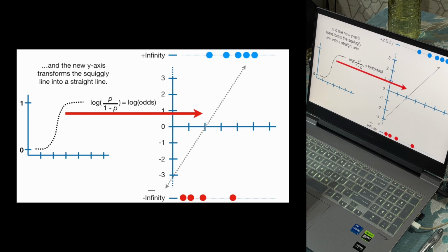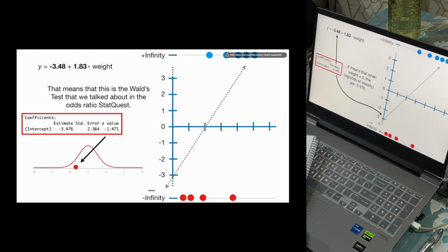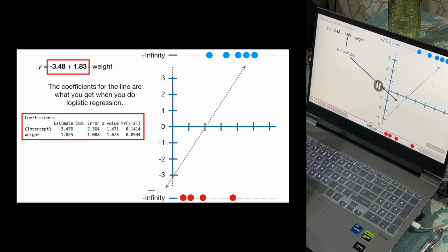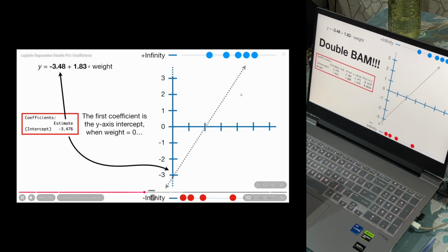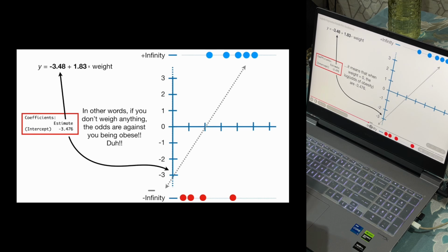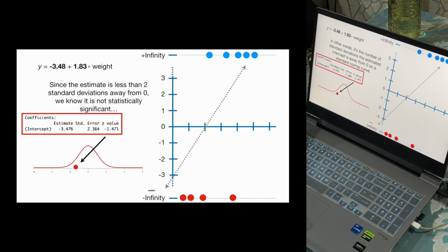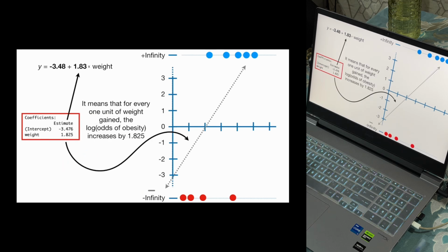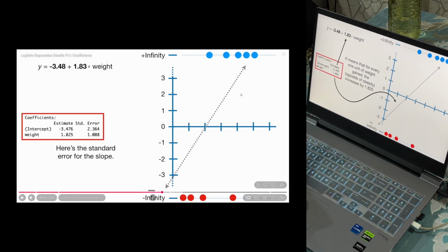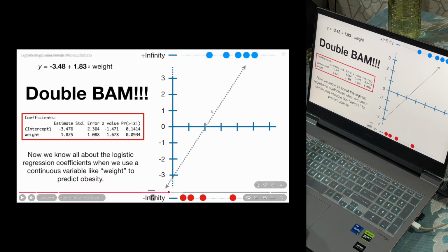I then studied how the model parameters work. Each coefficient represents how much a unit change in a feature affects the log odds of the outcome. To judge whether a feature actually contributes meaningfully to the prediction, we look at z-values, which are calculated by dividing the estimated coefficient by its standard error. If the absolute value of the z-score is small, typically less than around 2, it indicates that the feature may not be statistically significant and can be dropped from the model.